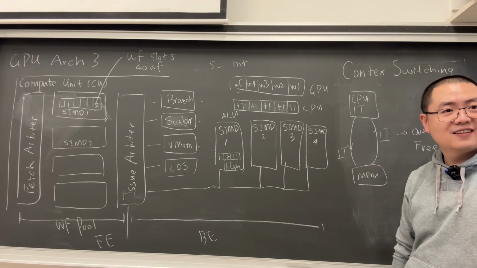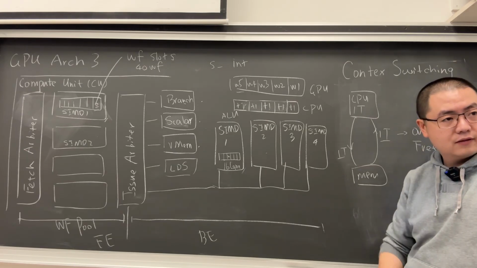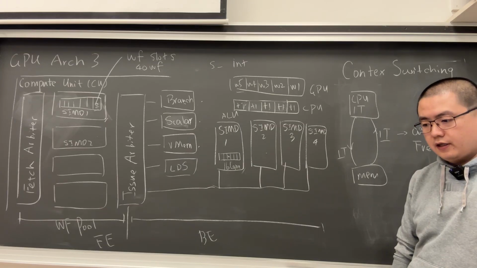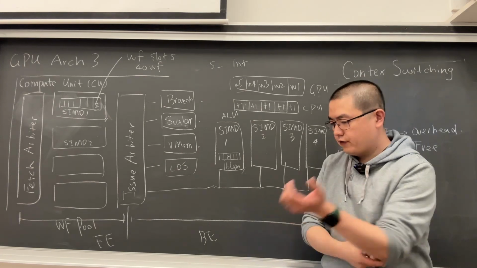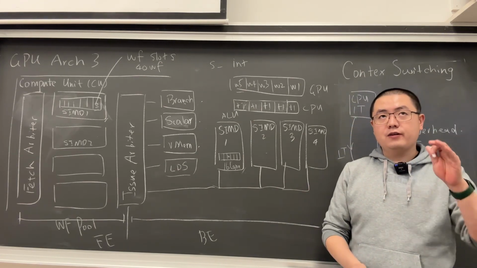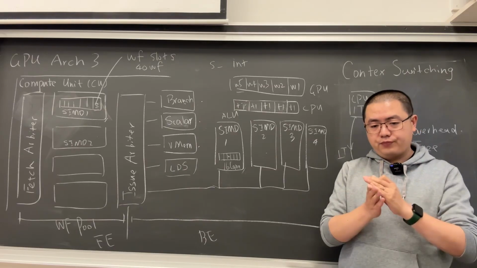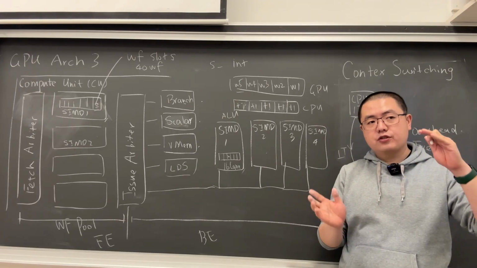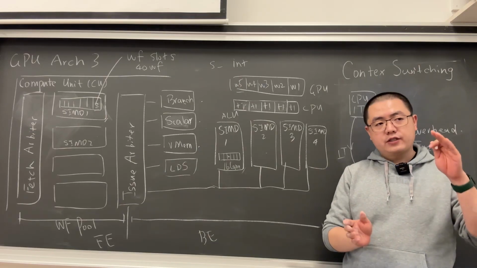Any question? I think for all these wavefronts, does it mean they are executing the same code block? Okay, for different wavefronts, are they executing the same code block? If you are writing a kernel, I think what you mean by code block is basic block. So the quick answer is no, they are not executing the same basic block, but they are executing the same program.